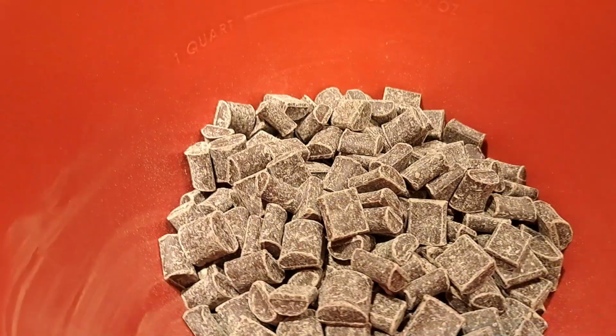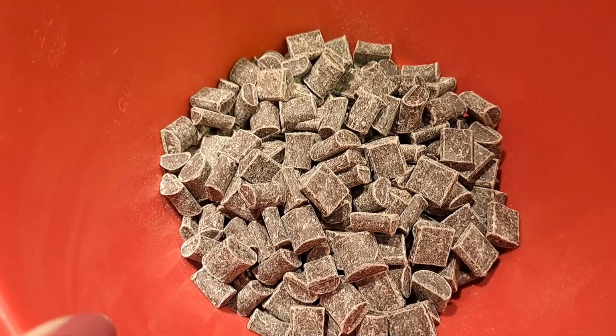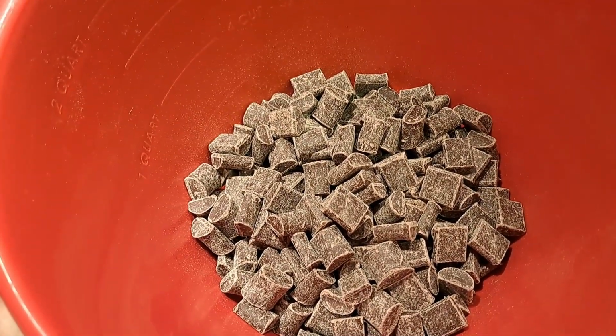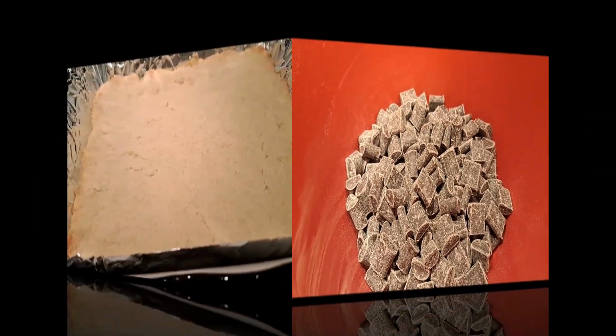See you back then. Okay, we're going to put this in the microwave, 30-second intervals. We take it out and stir. 30 seconds, take out, stir. 30 seconds, take out and stir until it's completely melted. That's what I'm getting ready to do.